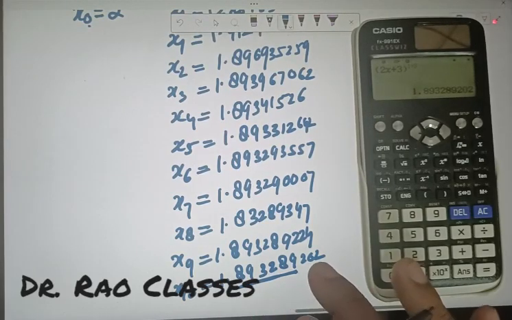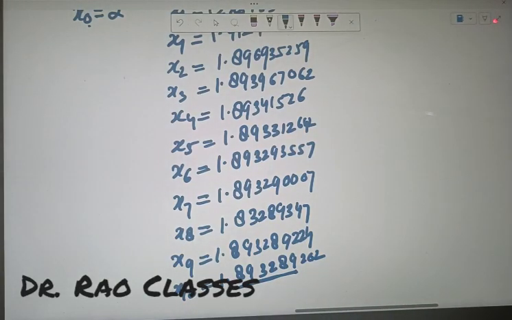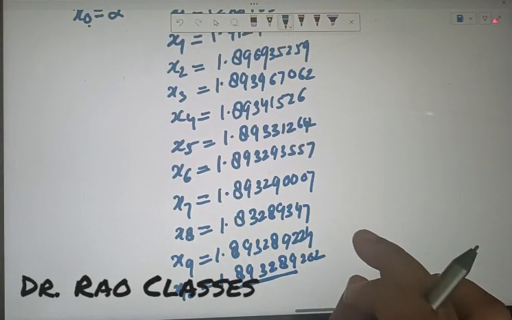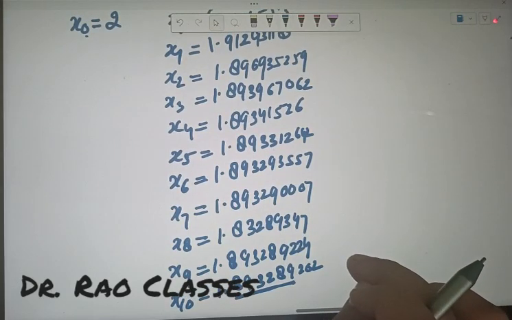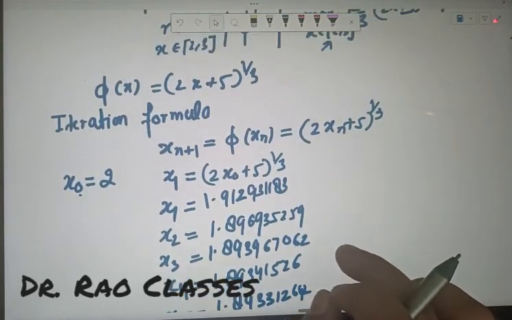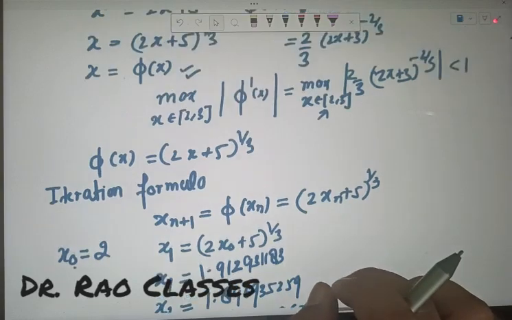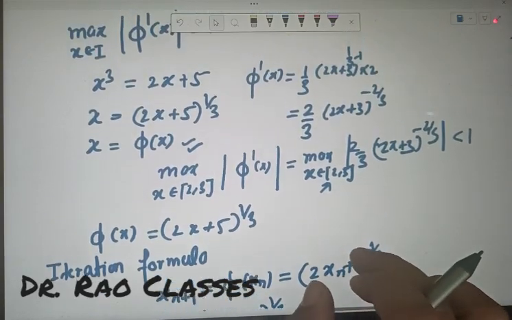So guys, you can find your answer up to the desired accuracy. Whichever accuracy you desire, up to that number of accurate places you can find your solutions. So this method is very helpful and very easy to manipulate and very easy to calculate with the help of calculator. So I hope you enjoyed this session.